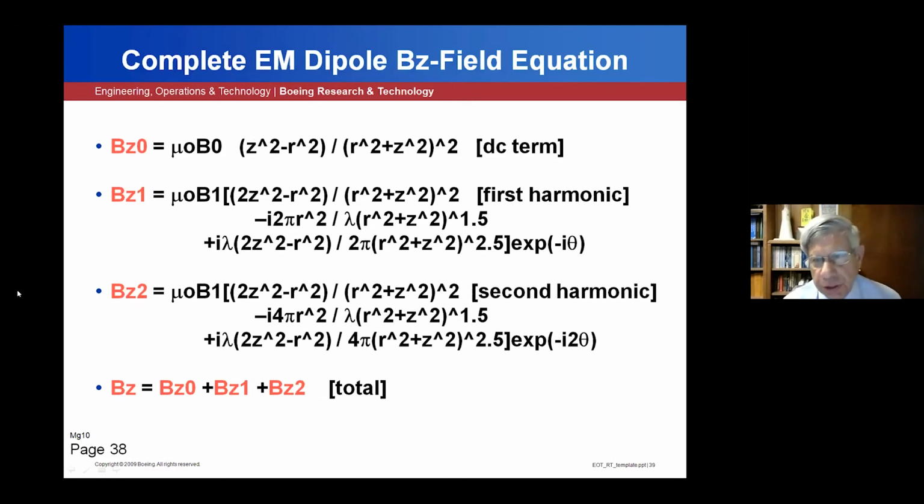terms, the imaginary terms, which are called the near field terms, they roll off at the 3rd power and the 5th power. So by the time you get out to half a wavelength, they're down to nothing, which is what the first chart showed. So you're left with the real terms, which are your far field terms.